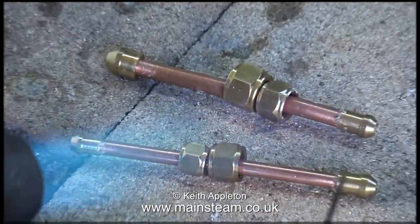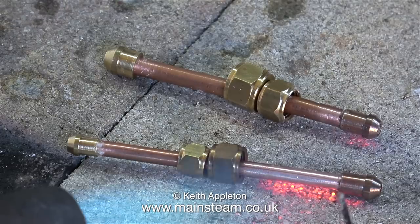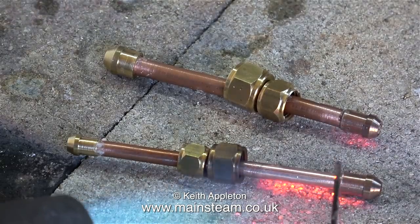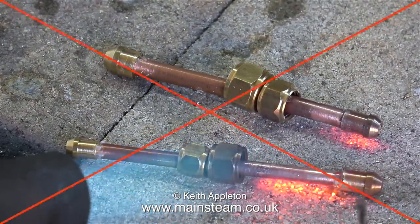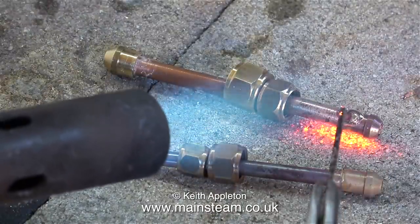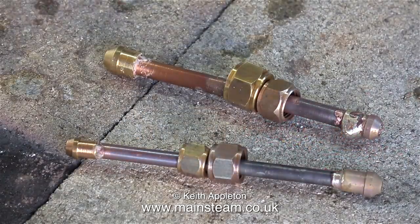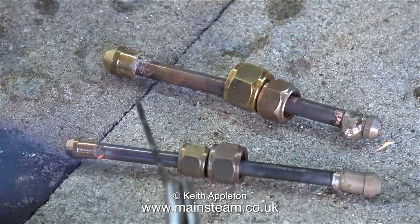Time now to silver solder them together. I'm in the outer part of the workshop and the silver soldering process begins. I've applied the EasyFlow number two flux and I'm using SilverFlow 55 silver solder — and here I'm doing it very wrong. The silver solder is running everywhere. What a terrible job. But never mind, I'll carry on regardless.